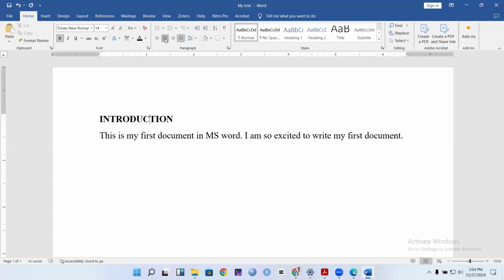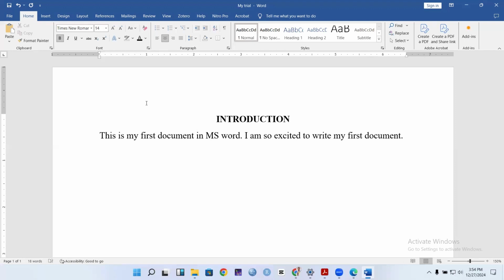You can also select center. You can also select to put it on the right like this, or you can justify like this. So justify means you put it at the beginning. So I put center because this is a heading. I want it to be on the center. Okay, a page. You see. So this is the first thing I wanted to tell you on Microsoft Word.